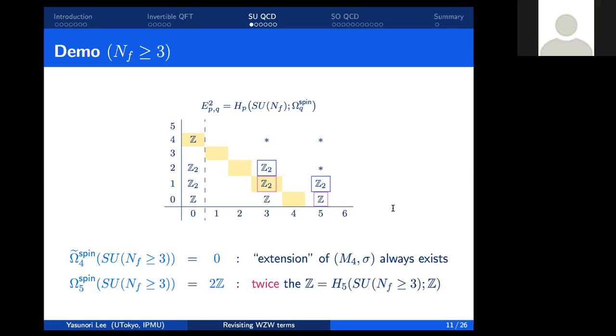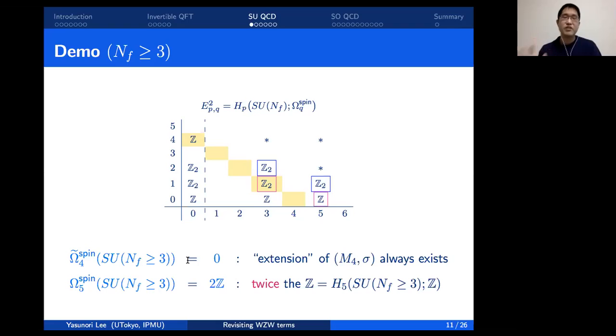Sorry, could you remind me what omega tilde is? Yes, omega tilde is actually the subgroup of the full omega which is sensitive to this sigma part. There is a part which is purely gravitational and completely independent of sigma, and we modded out that part, and that's the omega tilde. Okay, what's the first problem you fixed now?